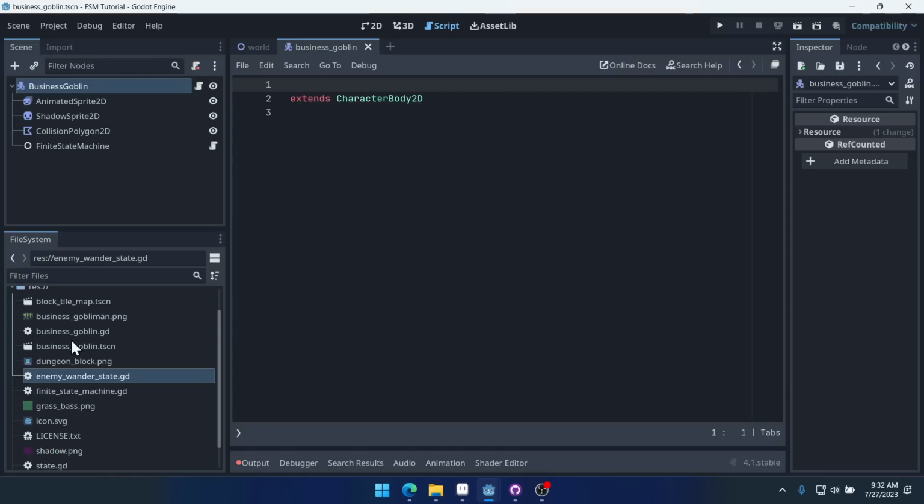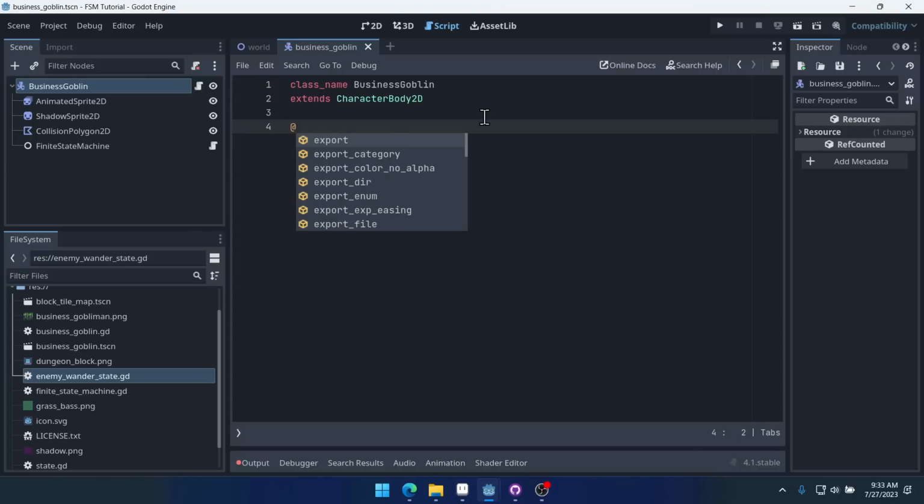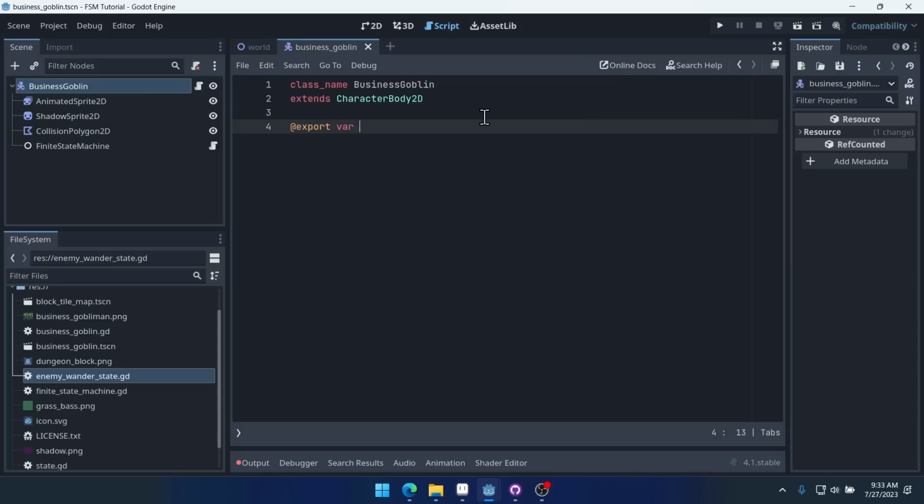So let's call this, let's see, what did I name it? I named it businessgoblin.gd. So we'll give it a class name, BusinessGoblin, like that. And it's going to have a couple variables that we'll be using. So let's give it an export variable, max_speed, set this equal to 40, and an export variable of acceleration.